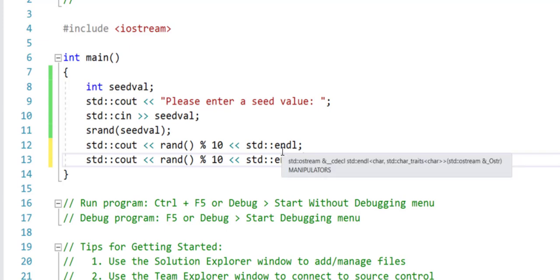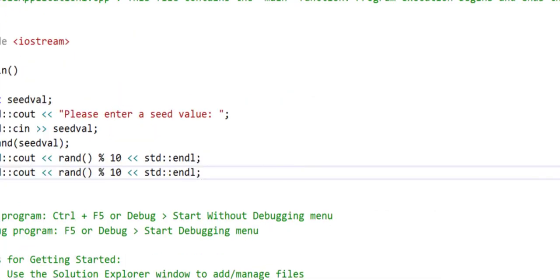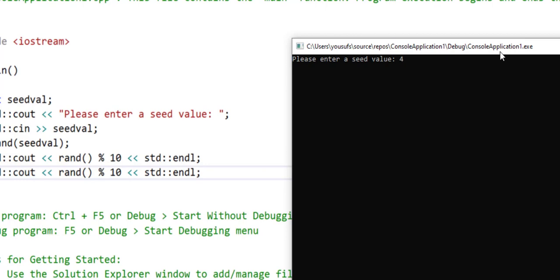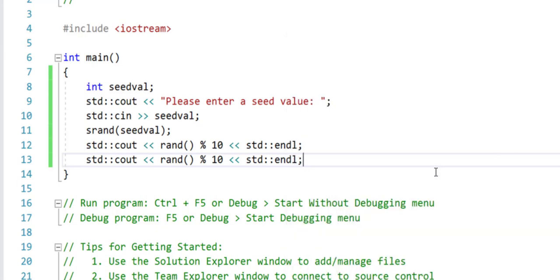So as you saw those huge numbers, we had 51, for example. If you modded by 10, what will be the remainder? 1. Okay, so now let's run this again with the same seed 4. So notice I got 1 out of the first one because out of 51, when you divide it by 10, you get 1. So that's basically how you can generate a random number between 0 and whatever.